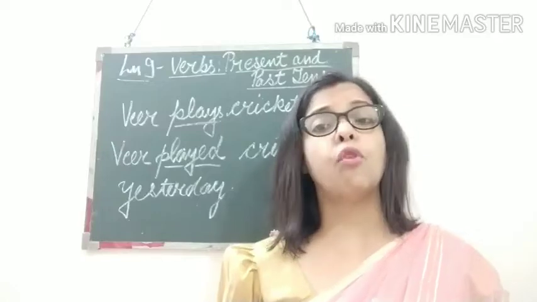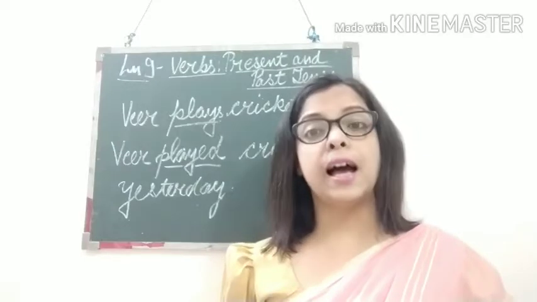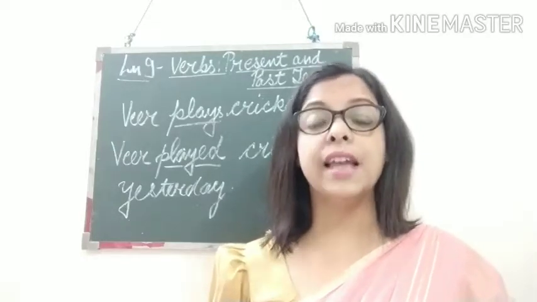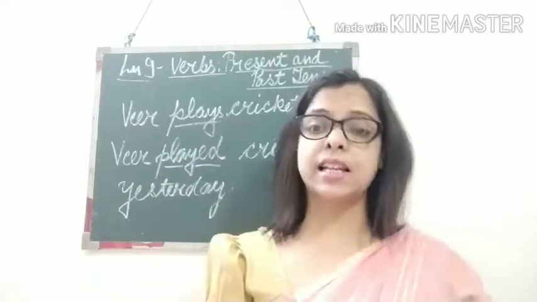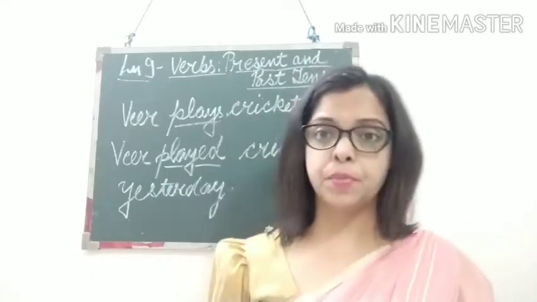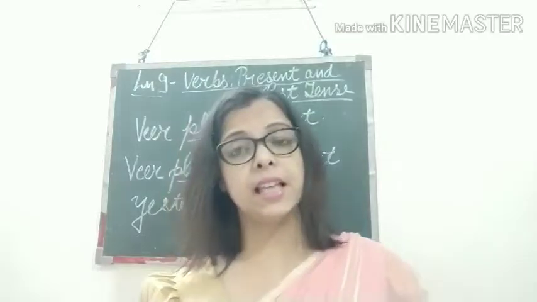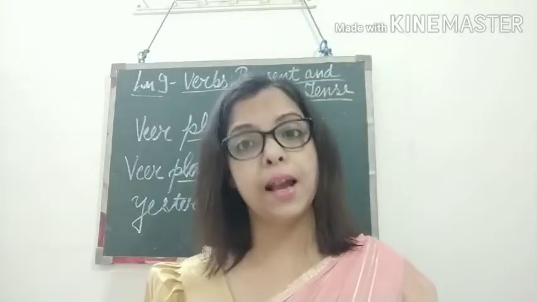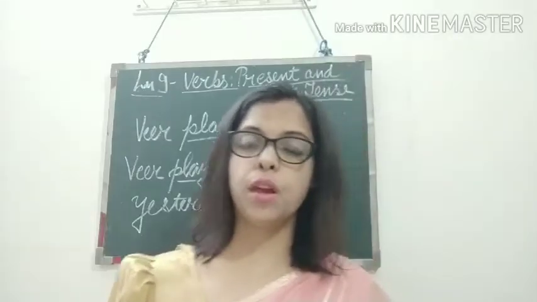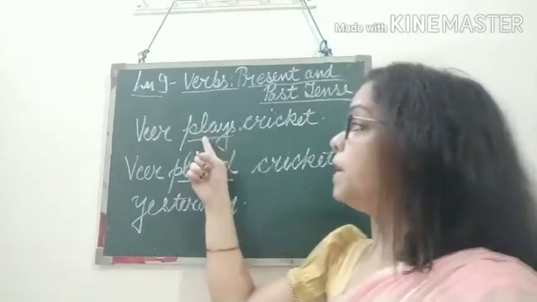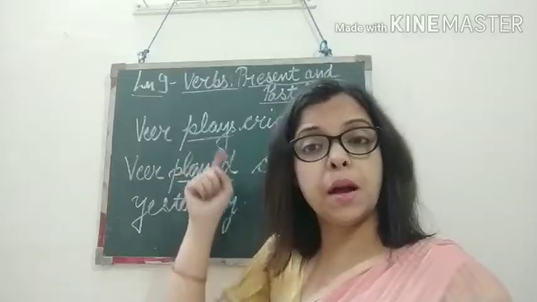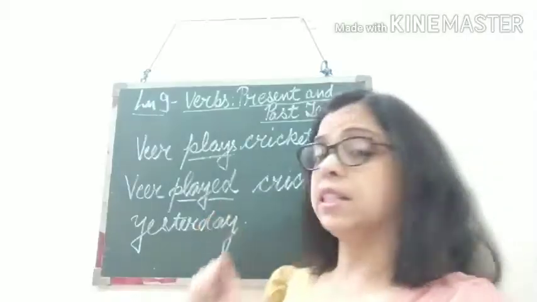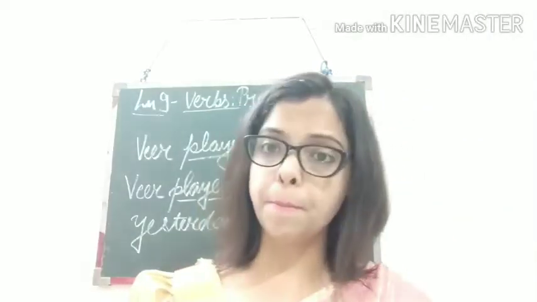And I have already told you that time tells us about the tense, or we can say that tense tells us about the time. So we can say that the verb changes depending upon the time you are referring to. So we can say that here plays is taking place in the present tense, and played is taking place in the past tense.